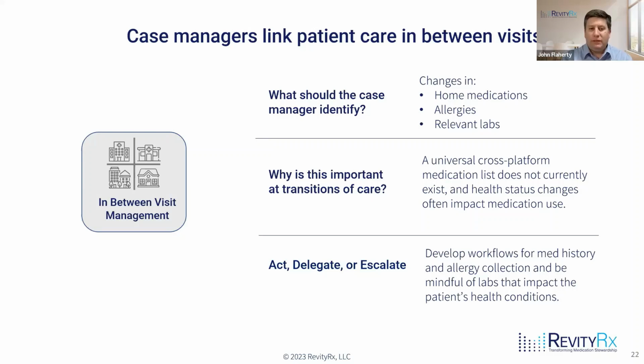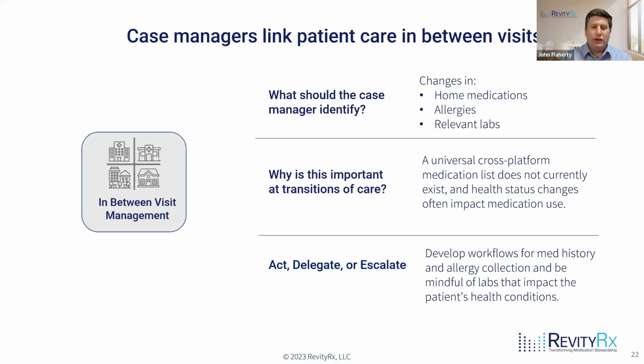And one of the emphases that we like to have is we always like to talk about day 31. And the reason we bring up day 31 is often when a patient is discharging from an acute care setting or even moving from a post-acute care setting, maybe to the home, there might be some coverage issues with their insurance plan. They may be set up on a trial card program for a specific, let's say, high-cost medication.